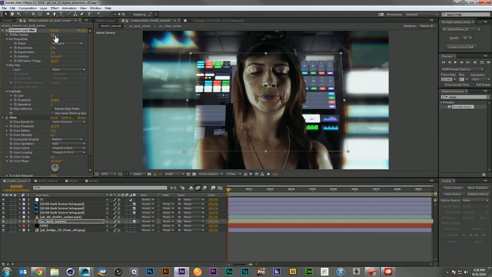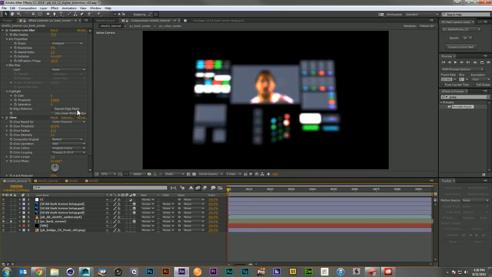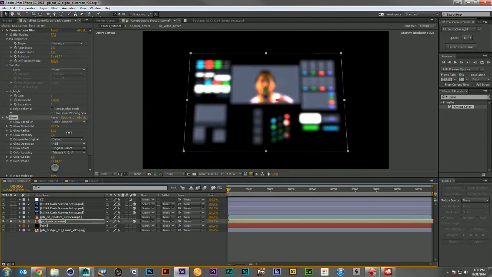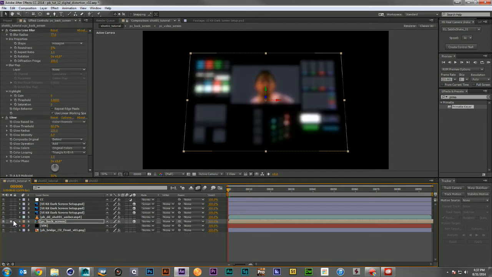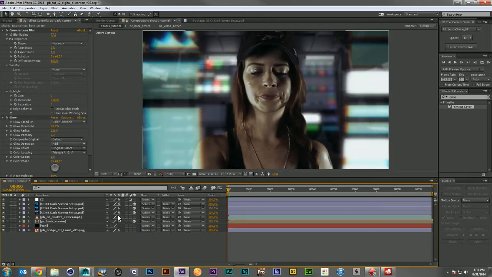Then we had a 9 on the other one, but because this is a little shrinkier, we're going to really set that back. I'm going to want to really bring in a little more of a glow radius and a little more intensity. And then we'll drop its transparency down a little bit. And let's see what that looks like together. There we go. Now we're starting to get somewhere.